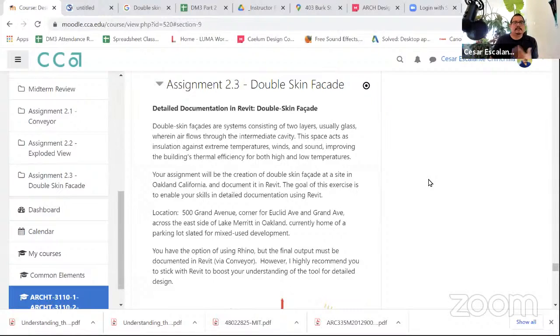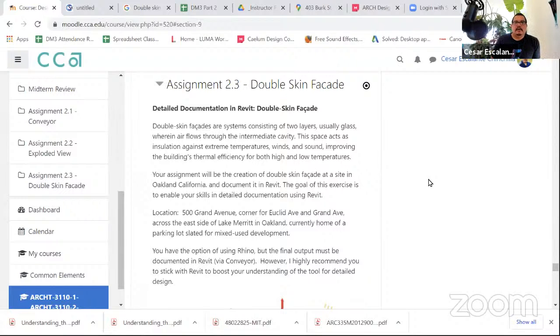A double skin facade is a system that's made of two different layers, a cavity that is sitting in front of a wall, usually made of glass, but it has a thermodynamic purpose of maintaining the building energy to the lowest and providing sound, temperature, and access to views, improving the building thermal efficiency, both in the summer and in the winter.